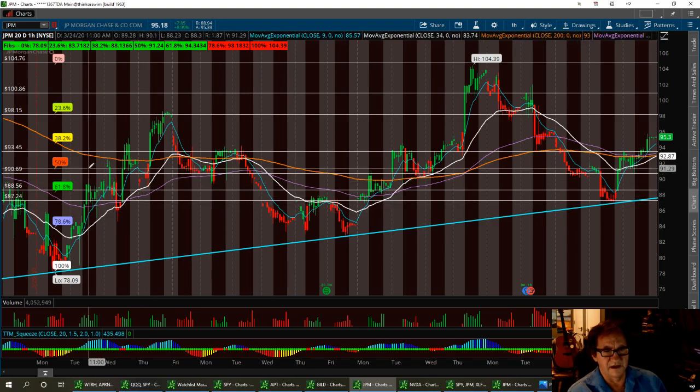We did have a 50% retracement on a 20-day chart where it did pull back and kind of bounced up right in around in here. And then she decided to pull back one more day. And then Friday was a beautiful day for JP Morgan. So we have a resistance level that we need to break, and that's going to be right here at this candle.